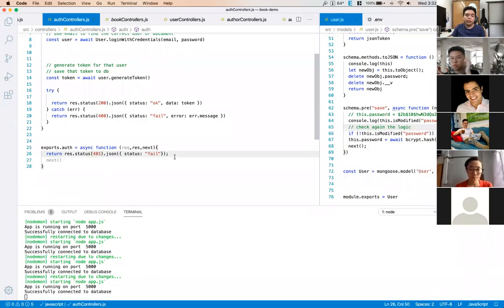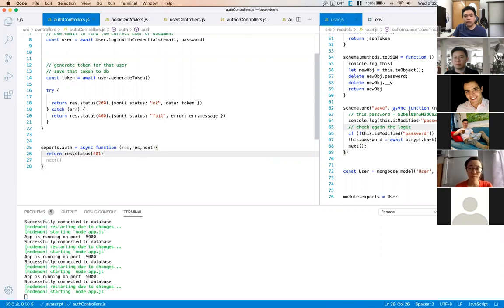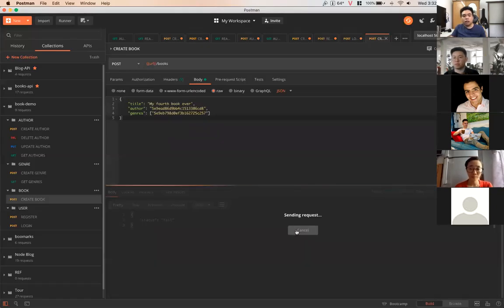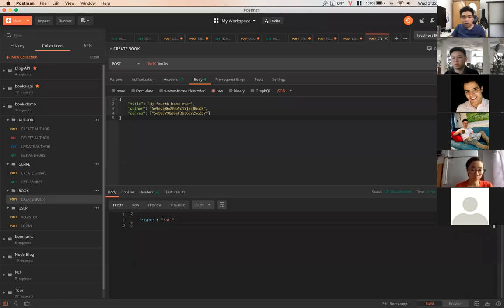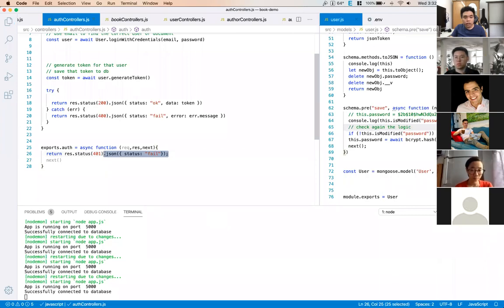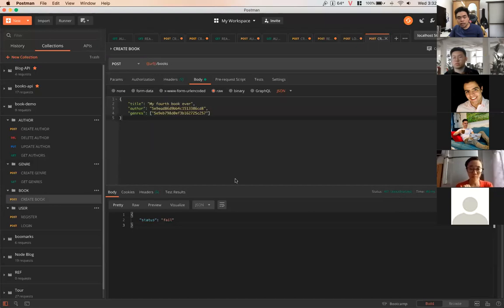I'm talking to myself. Sorry. That's how I explain it. So let's say I'm going to remove the JSON here. Save it. Send again. Right, so you need .json in order for the response to go through. And then the status code is just like a decorator, the header for your status.